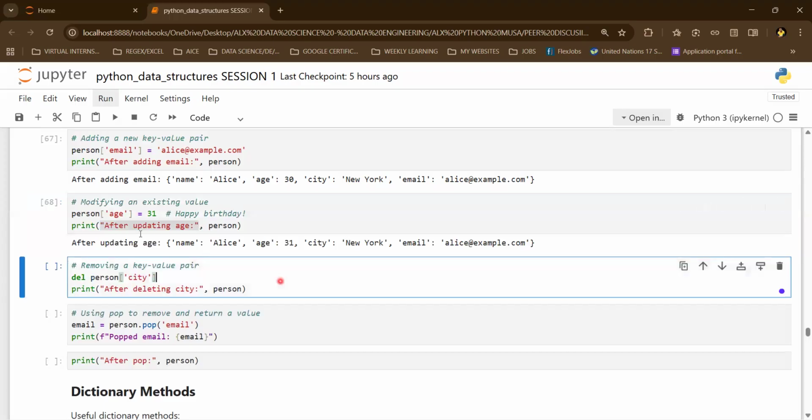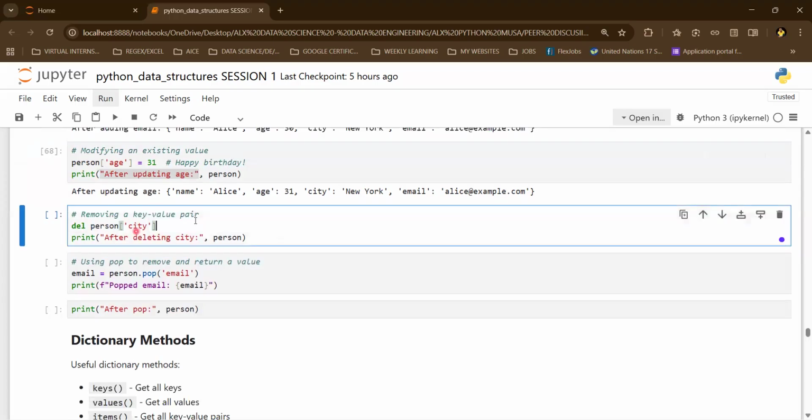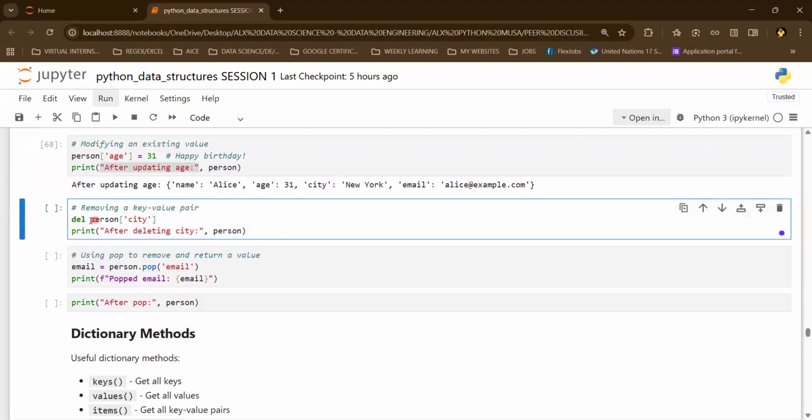We can also remove a specific key value pair. So how do we remove a specific key value pair? We use the delete option, so we use DEL, delete. We ensure that we have the name of the dictionary followed by the key that we want to remove.